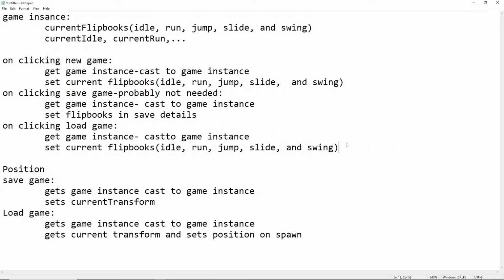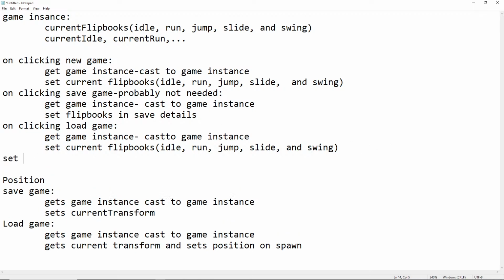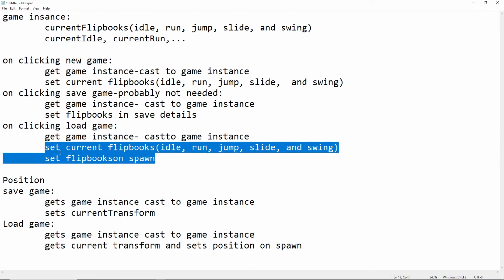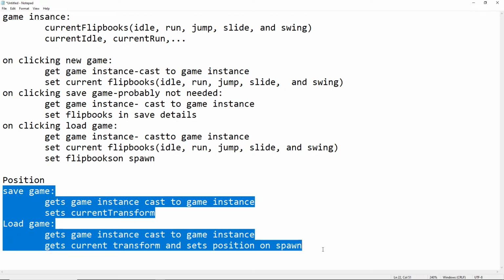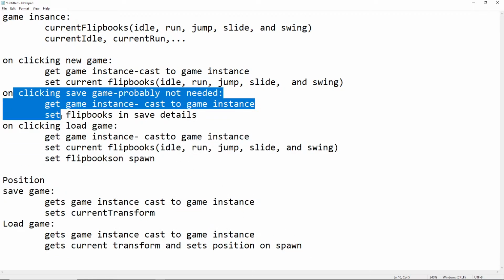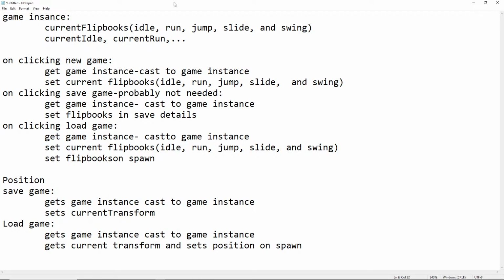And so load game, this would also set flipbooks on spawn, but this is the same thing. Yeah, same situation. I don't see why this line of logic wouldn't work here. Right? So let's do it.